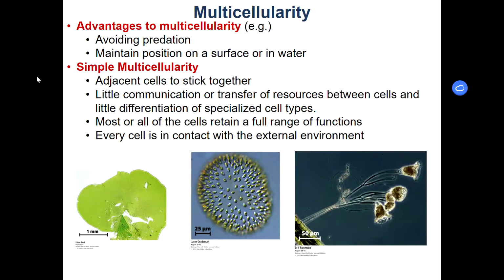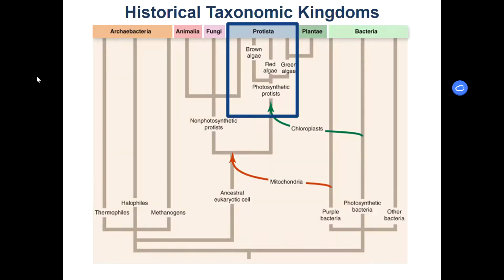36 of the 119 eukaryotic kingdoms exhibit some form of simple multicellularity. So this is a common way to survive. So today, the groups that we're really going to focus in on are the protists. We'll spend more time talking about plants. We'll spend time talking about fungi. That will be our first lecture after our exam next week. And then we'll spend a lot of time talking about animals. So today we're really focusing more in on these protists that we don't spend as much time talking about because a lot of them are more simple organisms.